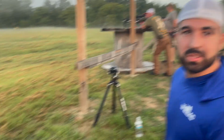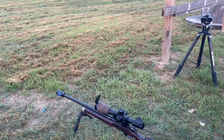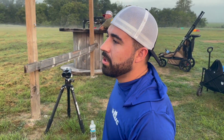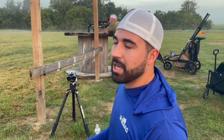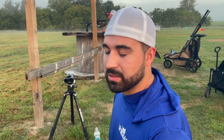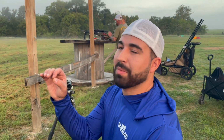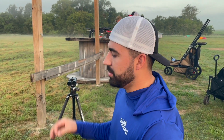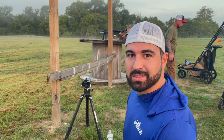So it looks like you true your velocity, not using the MagnetoSpeed, you just true it based on what you see downrange, correct? Or do you use the MagnetoSpeed? I use a LabRadar at home. I'm bringing it out here because I just want to check it at distance. I've heard that LabRadars have had problems picking up the .22, so how are you using it? You have to buy this little microphone that attaches to it, and adjust it to handgun. If you do that, it picks up the .22s every time. Awesome, man. Appreciate it, thanks for the knowledge. Let's get it.